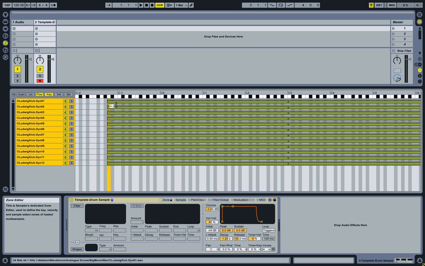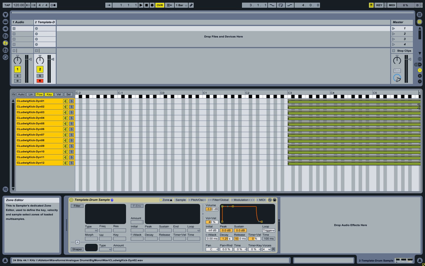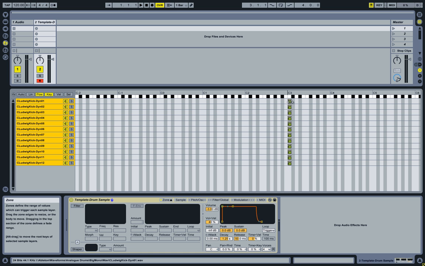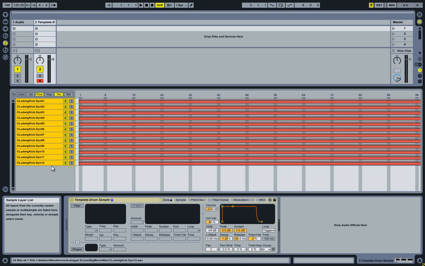Have all the samples selected. Now drag this around the root key, which in my case is C3 on the keyboard, and have all the samples react to just that key on the keyboard. Switch to velocity, still with all the samples selected. This determines which sample to play at which velocity, and you normally do this by dragging one of the zones here to where you want it to be, but there is a quick and easy way to do this: select all of them, right click at the top, and select distribute ranges equally, and bam, there you go.